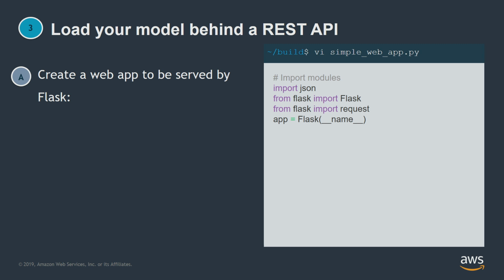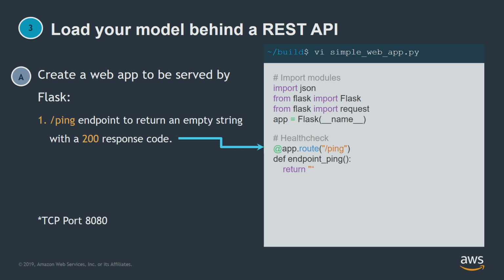Now we'll need to create a Flask script. The Flask script will be what's powering the Flask server inside your container. And we'll need to define 2 endpoints. The first endpoint we need to define for Amazon SageMaker to be able to use this container is the /ping endpoint. The /ping endpoint should respond with an HTTP response code of 200 to say, hey, this container is ready to do inference. We can start making predictions.